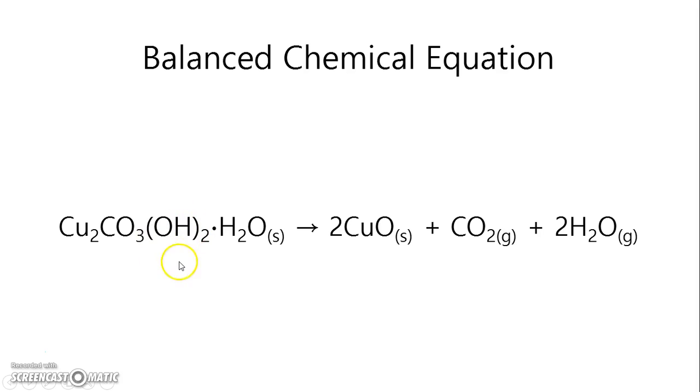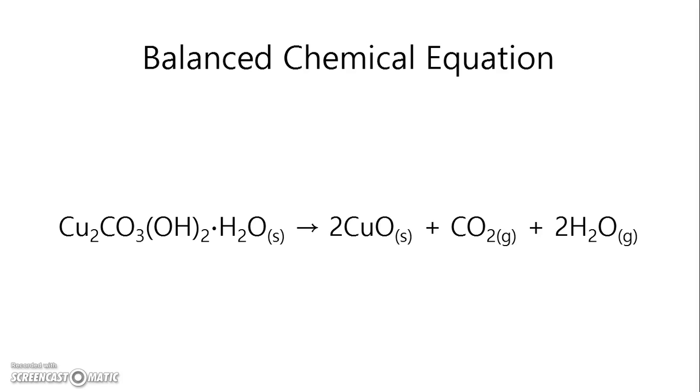On the left side, there is copper(II) carbonate hydroxide hydrate, the initial solid compound. And as a result of heating, it decomposed into 3 other chemicals. First is copper oxide, which is left there and is black in color. Second is carbon dioxide, and also water vapor, and those two are in gas state, and that's what we observed when we saw steam coming out of the crucible.